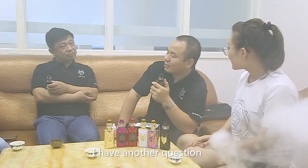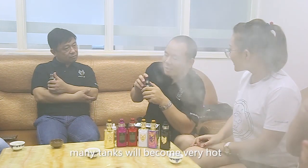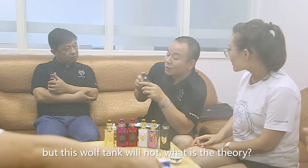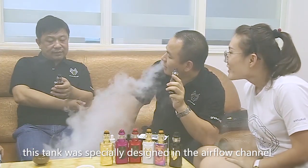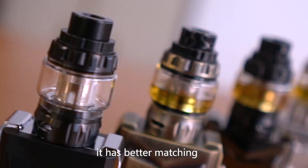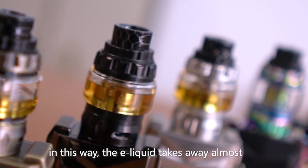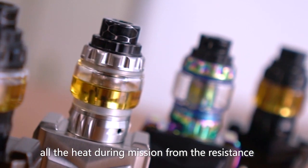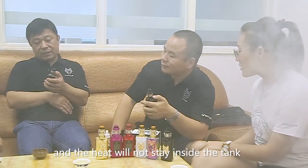I have another question that I want to ask Mr. Zhang. Many tanks will become very hot when you vape over 100 watts or more, but this Wolf tank will not. What is the theory? This tank was specially designed in the airflow channel. It has better matching and has more visible shapes and airflow speed. In this way, the airflow takes away almost all the heat during the emission from the resistance, and the heat will not stay inside the tank.